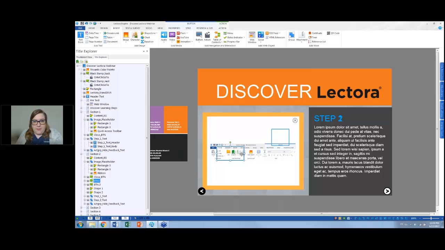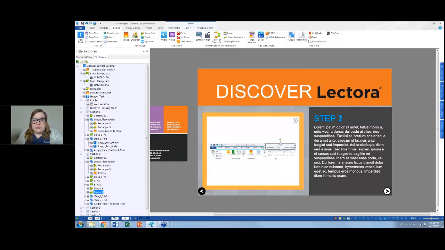So I'm going to make sure that my buttons are going over all of these, and then I can have my shapes where I want them to go as well. Oops, grab too many things here. Come on now. That was my fingers, not Lectora. And then I'm going to go ahead and place this one into the properties ribbon. And again, these are 2 different areas.